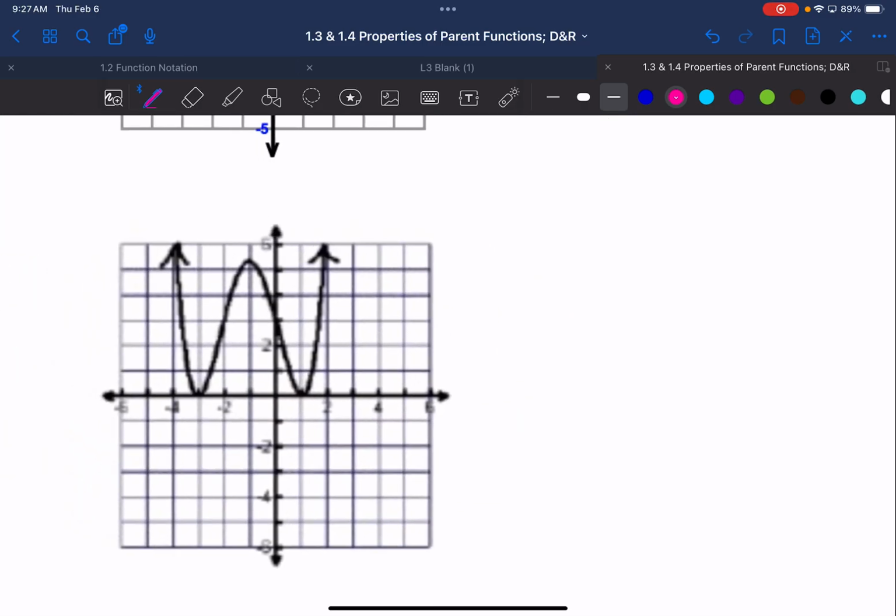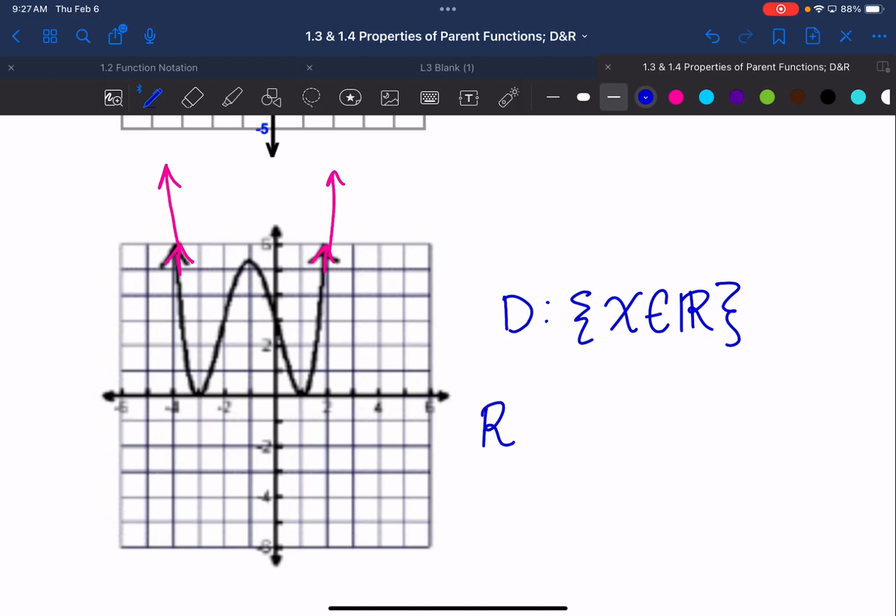I have to see, okay, I've got my arrows pointing here, right? So if you think about this, this is gonna just keep extending on and on and on, past on and on. So will I have any restrictions as to what X can be? No, right? It's just gonna keep extending. So domain is X ∈ ℝ. Fancy bracket. But if I look at my Y's, I can clearly see, is this function ever gonna touch the negatives? Ever? No, right? Its cap is at 0 and then everything above it. So how could I write that in set notation?